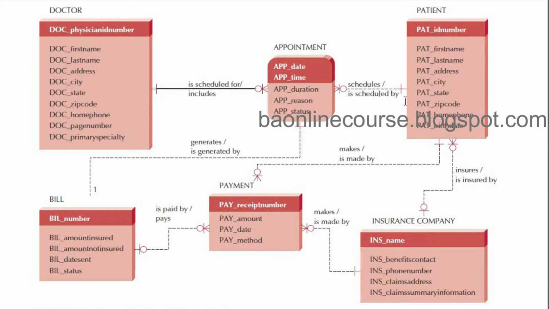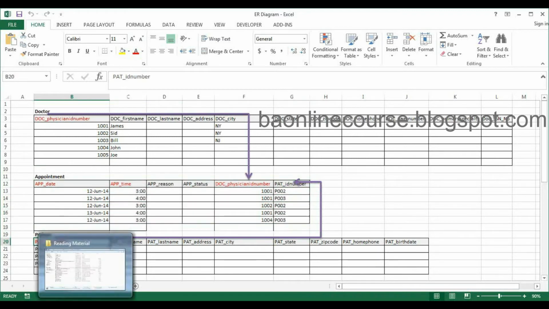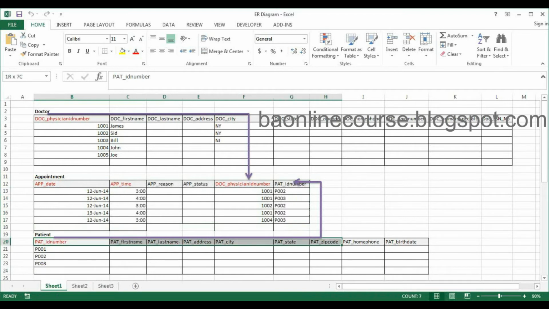Right? So each one of them is a table of information. There is a table for appointments. So for appointment, what are you capturing? You're capturing date, time, reason, status, who is a doctor and who is a patient. All this information goes into the appointment table. Okay, and then you capture all the patients. Whenever a patient comes in, you will add the patient details into it.